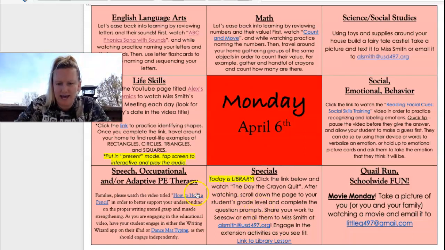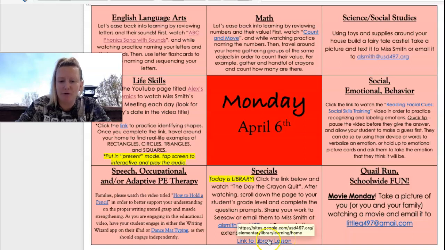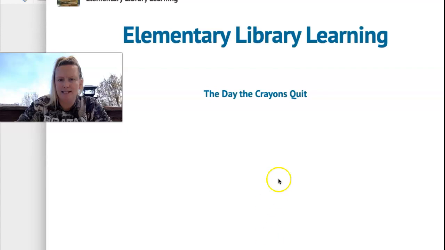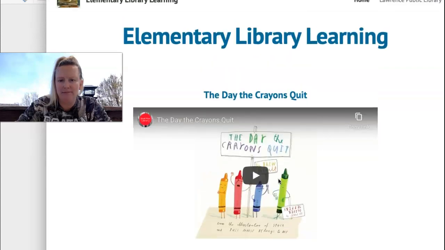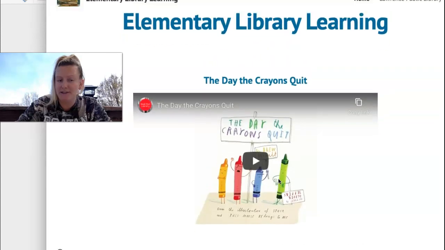I designed it so that, okay, here is library. And I embedded the link. All of our specials teachers, again, have some sort of online format where they're including their links, and those are being sent to families. And that's beautiful. I love it. For me, I would rather embed it in this choice board for the families to access on one document. So here we go. We click on the link, and it's taking you right to that library lesson for the day. Not that I designed, that the librarian designed.